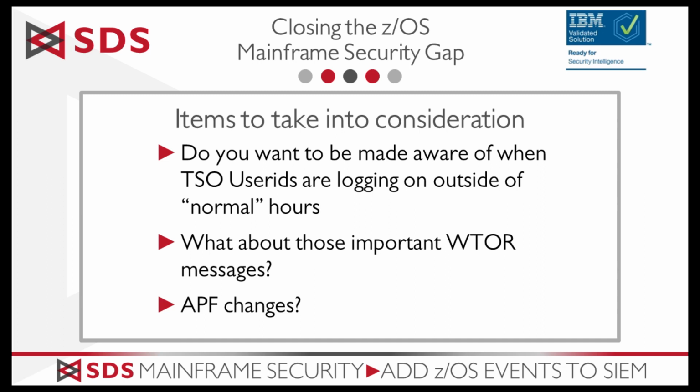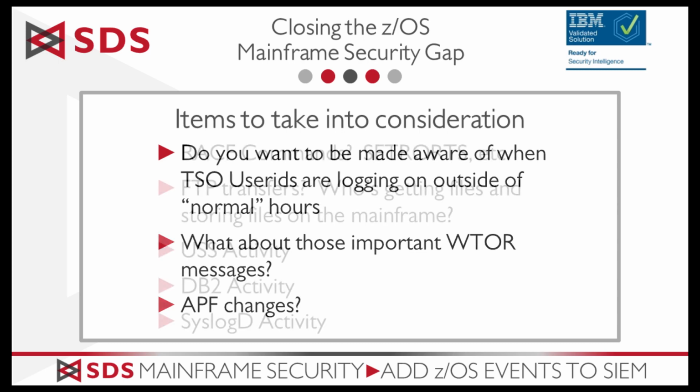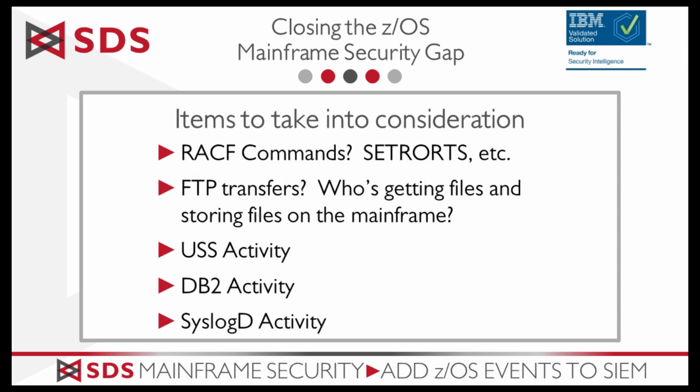The APF changes, I know this is something that auditors want to keep tabs on. In fact, since z/OS 2.1, a new SMF 90 record has been added. So you can keep tabs on when APF changes were made, whether there were additions or files that were removed from the APF list. RACF commands, pretty straightforward. The SETROPTS command, you'll see that in my live demo. Some of the commands I just shared with you on the spreadsheet, those would be the ones that you want to add to the monitoring to make sure that you have full visibility as to what the security administrators are performing on a day-to-day basis.